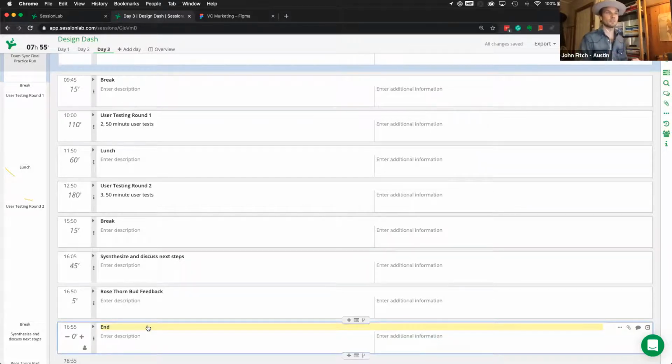Because the design dash has lots of moments where, sure, we sync back up on Zoom, we work through some things, but a lot of it is separate cohorts of a team doing deep work and just setting deadlines when we're going to sync back together. And I can make sense of it much easier by using Session Lab to even build out that distributed work. So if you have a distributed team and a deep work project, prototyping, maybe a redesign of your brand, I challenge you to check out Session Lab to build out, in a way, a better project execution plan. But thank you for bearing with me as I brutally came up with this in real time.